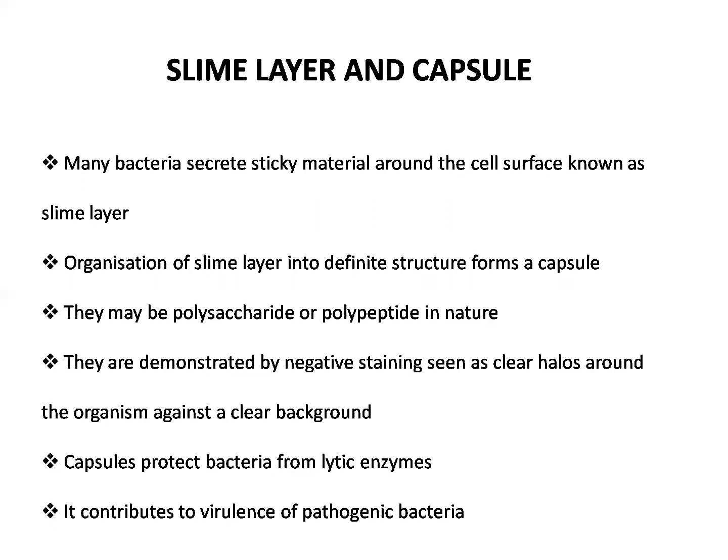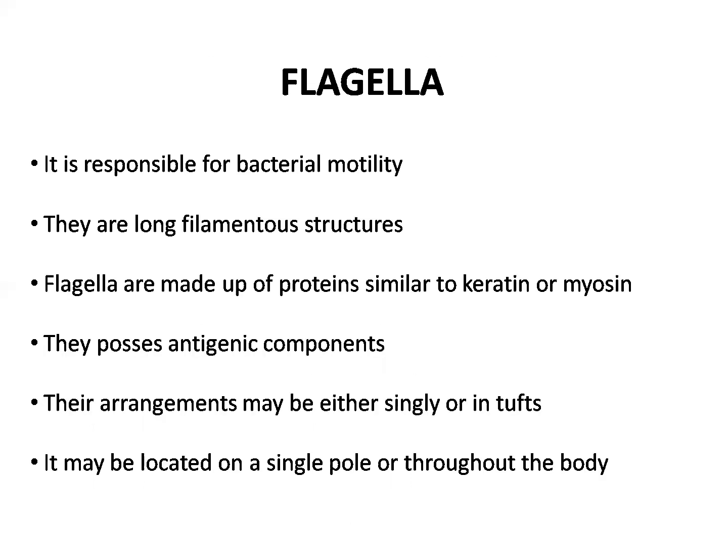Slime layer and capsule. Many bacteria secrete sticky materials around the cell surface, which is known as the slime layer. Organization of the slime layer into a definite structure forms a capsule. They may be either polysaccharide or polypeptide in nature. They are demonstrated by negative staining, seen as clear halos around the organism against a dark background. Capsules protect the bacteria from lytic enzymes.